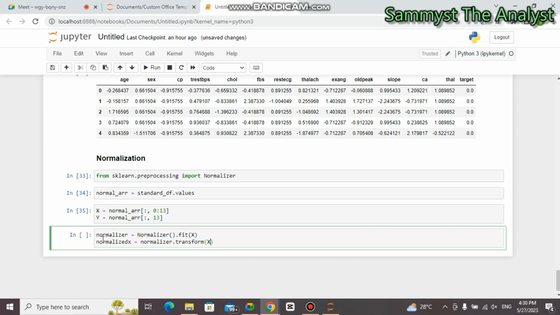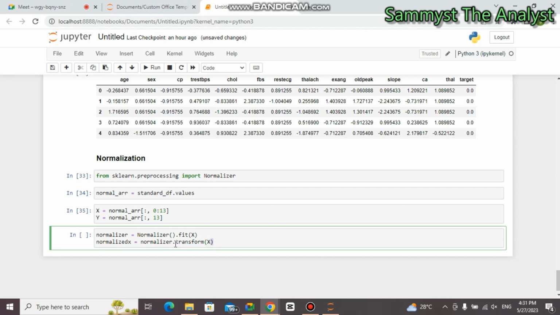So I want to talk on this now. If you discover this is in, let's say, 2 lines, but you can decide and say, okay, you don't want 2 lines, you can fix in this dot transform here. Can you see that it will still give you the same result? So just take it that you have normalizer with a small letter n equals Normalizer, which is the function, and then we are fitting in the data. We are using this function to fit in the data set. Now what it gives us here is what we will now use to transform the data.